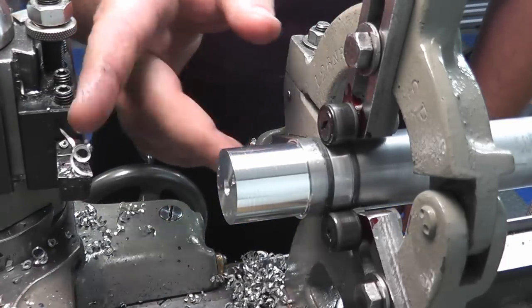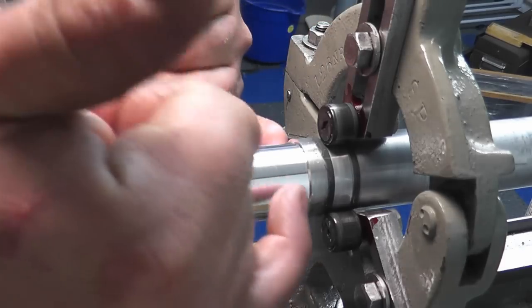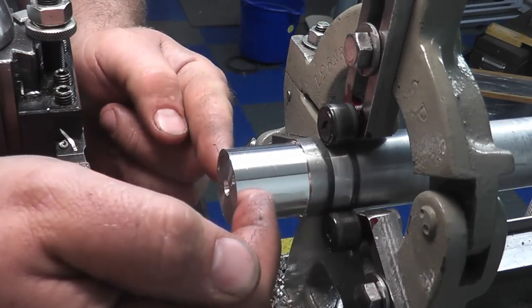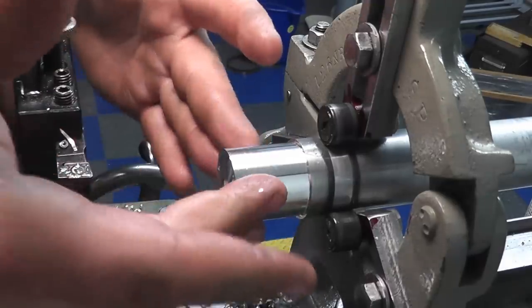And you can see when I backed up, I didn't disengage the bit, and it didn't drag. So you didn't see that spiral mark on there. So that means that there was no deflection in this part away from us.